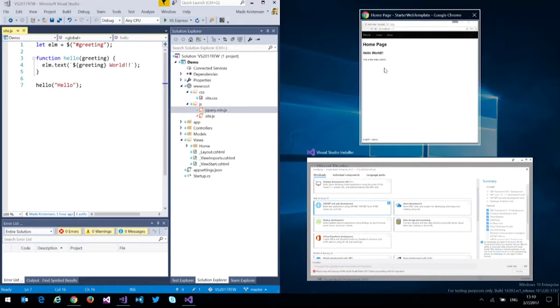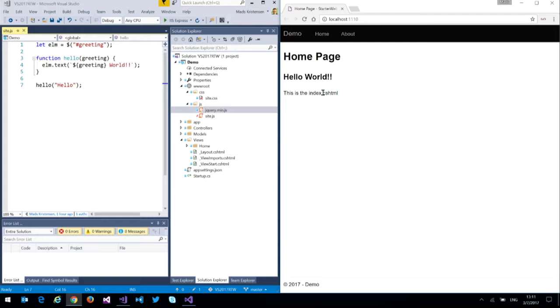So let's look at this page here again. Now I want to change this. Instead of it saying hello, I'm going to say hi, and I'm going to save the file. And notice how the browser just updated, automatically. Instantly. Yeah, that's really cool, right? So I didn't have to go to the browser and hit F5 to see that little change.